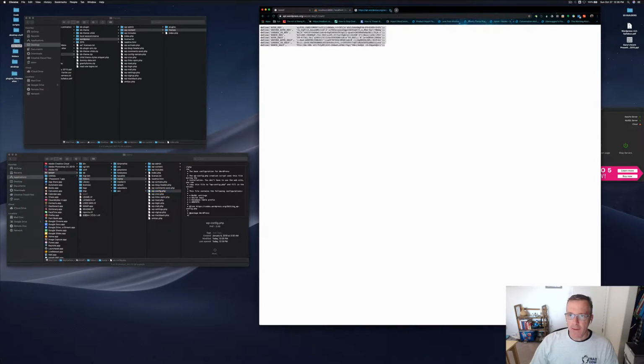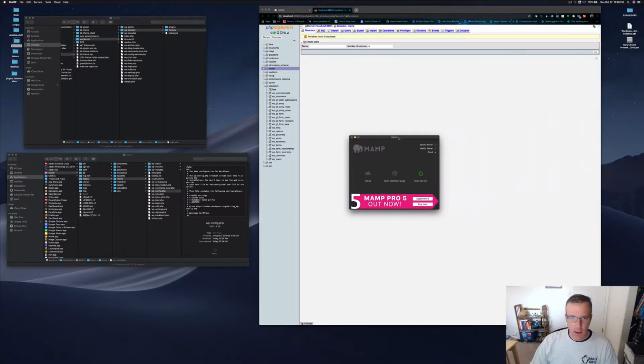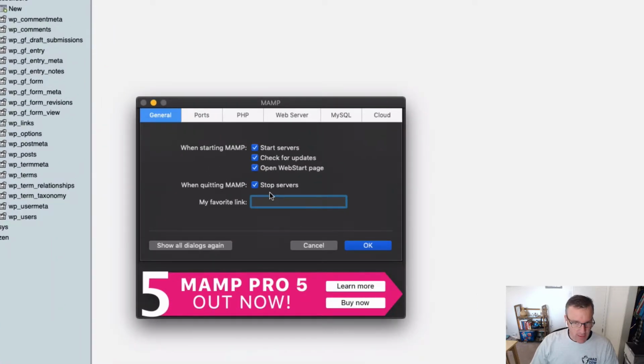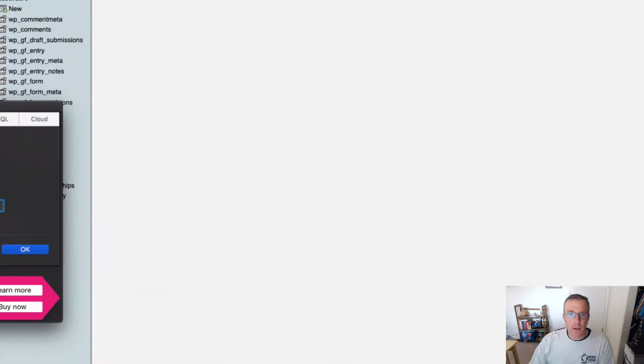And then the last thing we need to do, back in our little application window here, is tell MAMP that we want you to run our MAMP website, not whatever it is you're doing now. So up in here, I'm going to click on MAMP and then Preferences, and that will open our preference window here. I leave all these things default, but you can peek around through here and check these out on your way through. I like to have it check for updates. I like to have it start the servers, and then I like to have it open up that web start page that is this guy right here.